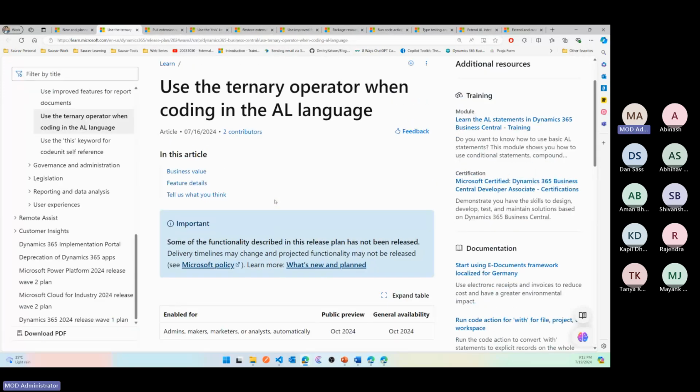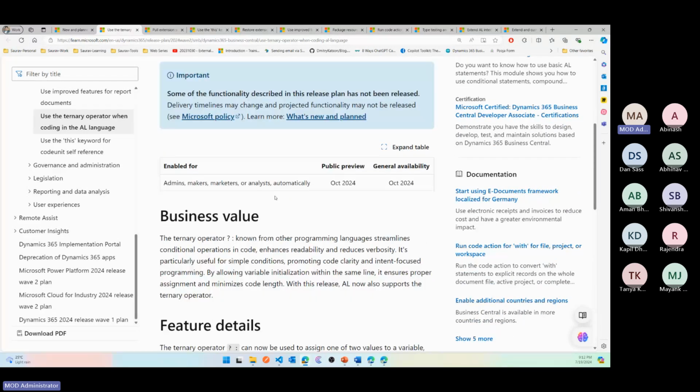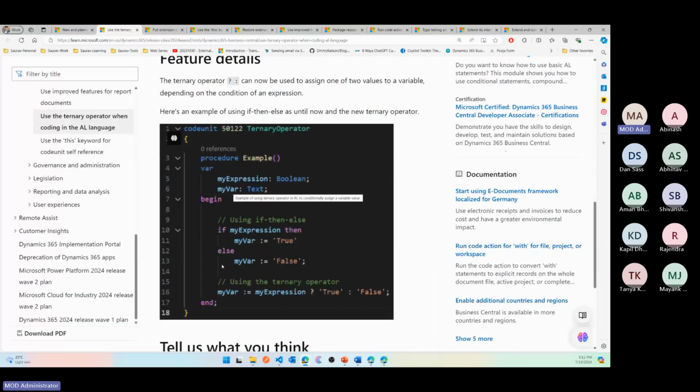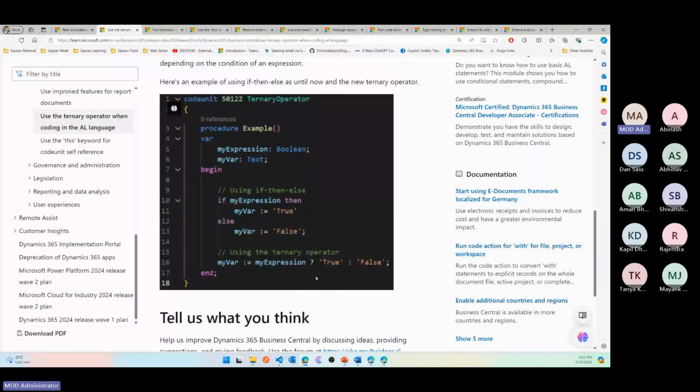I don't know the language that Microsoft is trying to shift us to, but there's a new operator called, what is this called? Ternary operator, which is available in AL now. So rather than writing these complex if else statements, you can just use the new operator with Business Central and write that expression in one single line. Will that impact performance? I'm not yet sure. We'll test it out as we tested other things. But this is a change that you'll start seeing in Microsoft code. And if it surely helps in performance, I guess we should also start using it.